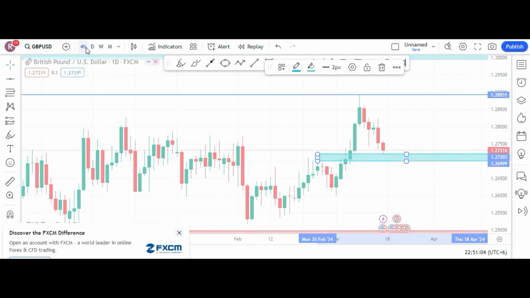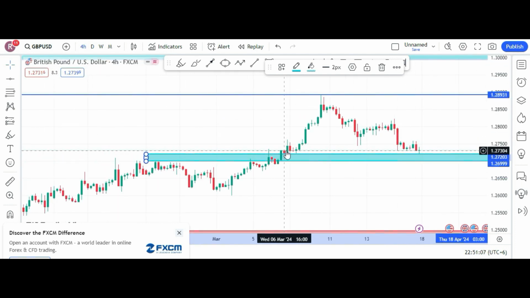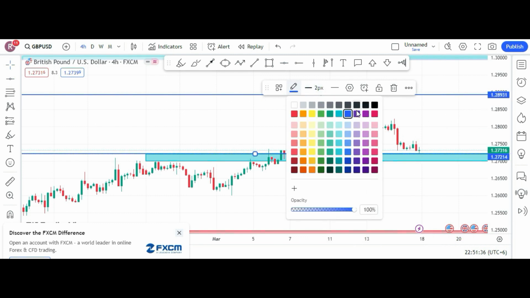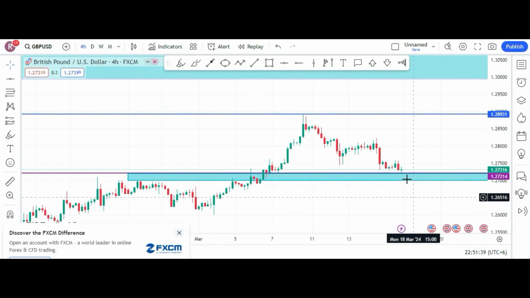Now, if we move to 4 hourly, you can see that these are the candles, this red and this red and green. From here, it got bullish in the 4 hour intraday. And here we can see the same reaction, that it is resisting the price. This zone is working as a support, huge support here. And in that sense, we can say this double bottom has been created by the 4 hourly candlestick. So now we have this daily double top and 4 hourly double bottom.